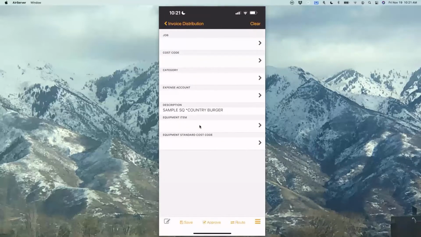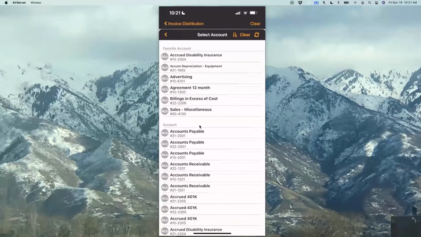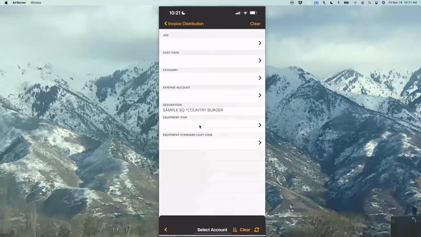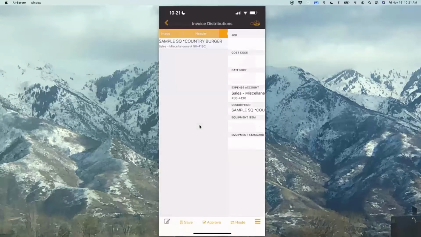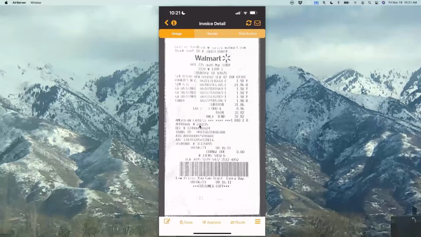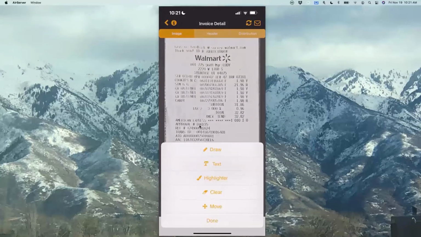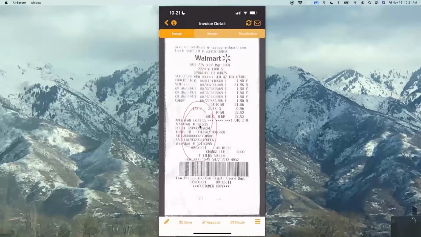Now, in this particular example, this is one that hasn't been coded, it got routed back to me. So I'm going to go ahead and just apply this to an overhead account. Okay, go ahead and pick from that. That's a poor example there. We'll just grab that right there. Once it's coded, I can review the image. We even have some annotation fields available. If I wanted to be able to draw on this, I could do so. And then I can go ahead and just save or approve it and move on. Again, very simple. There's a lot of other functions, like you can add notes and other details, but again, we want to keep it very simple.